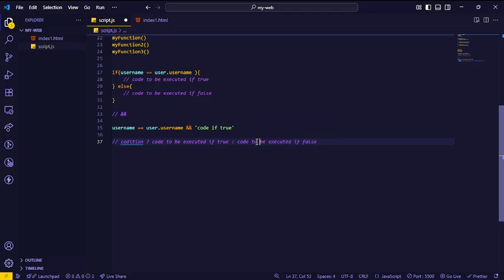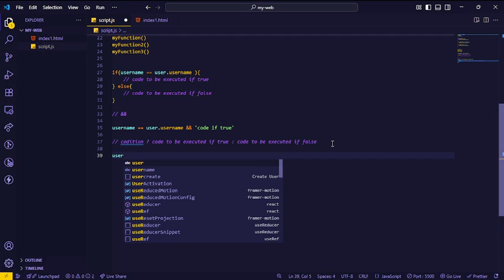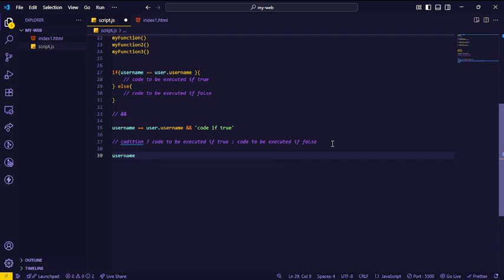For this instance, I can use the example above. We can just say username. Let me copy this instead of typing it again. We are just checking if username matches user.username, fetched maybe from the database.